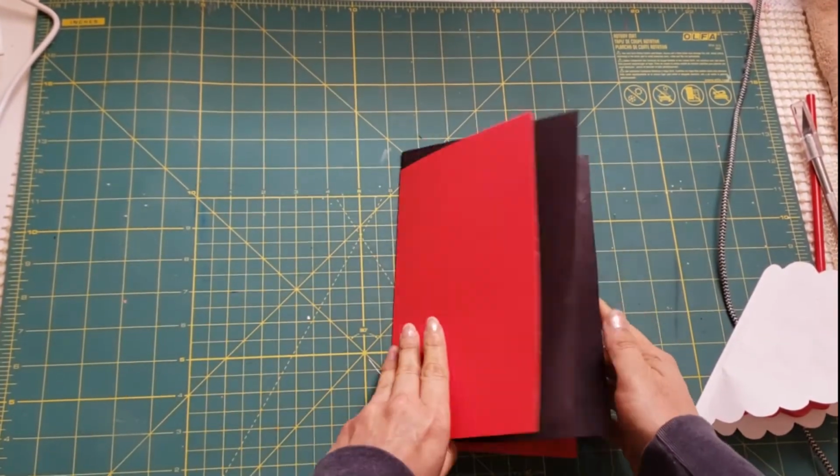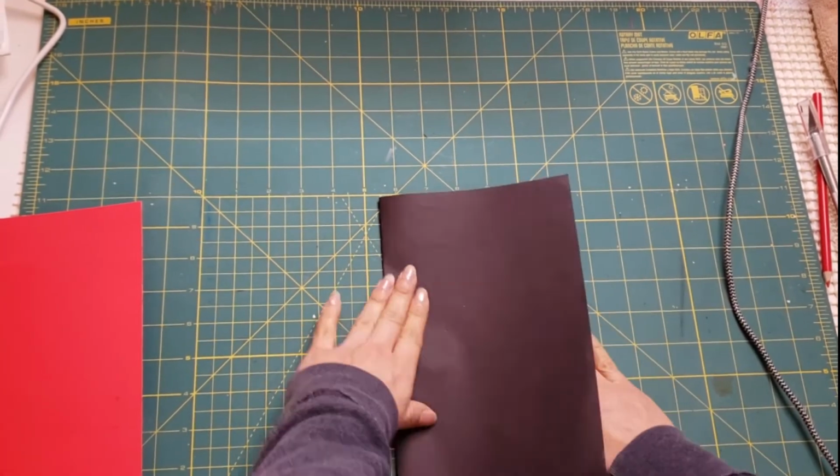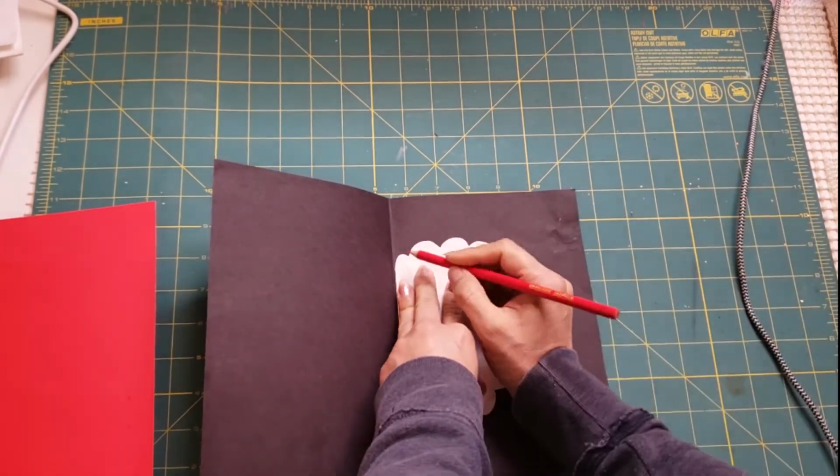I decided I needed a little bit more contrast, so I have this black piece of paper laying around and I went ahead and used it. This time I will make a heart, but it will be a straight edge heart.